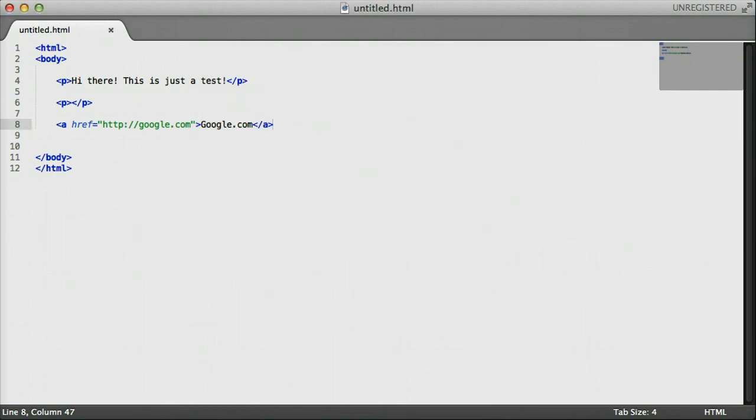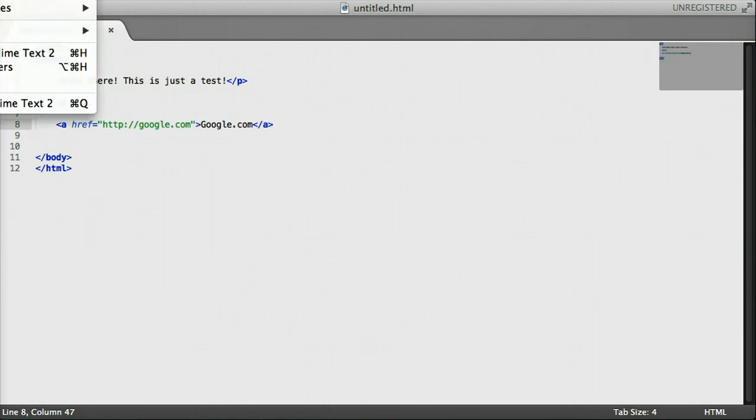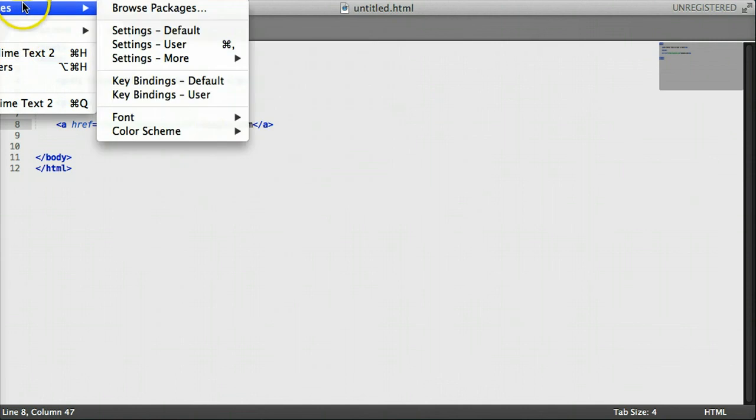We'll save it to the desktop, and I'll just show you what it looks like with different themes. The different themes actually change the way the text, the code, looks, and it's just a matter of preference. So if you guys find a theme that you like, or you know of a theme that you like, and you'd like me to use it in the tutorial videos, please feel free to let me know. If we have an overwhelming majority for one theme, I guess I can switch to that for you guys, so you can enjoy the videos better.